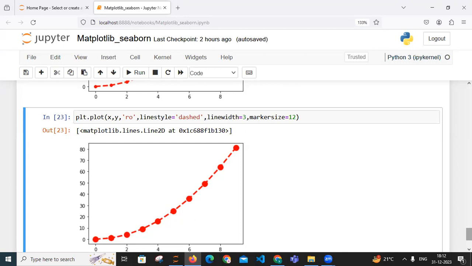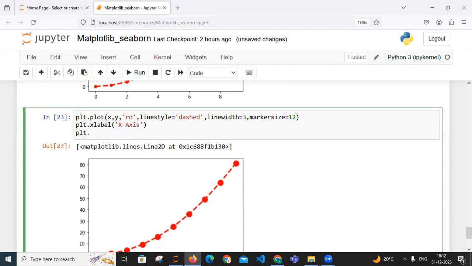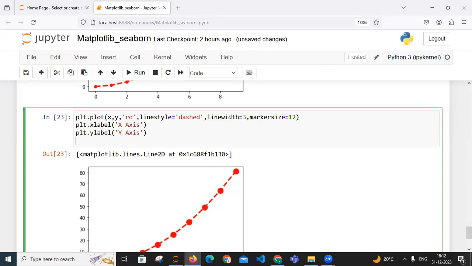So this way you can set multiple things. And now I'm going to add the x label. So just write plt.xlabel and for the X axis, you can write X axis, and plt.ylabel, for the Y label, you can write Y axis, and you can also write plt.title.